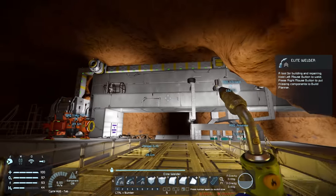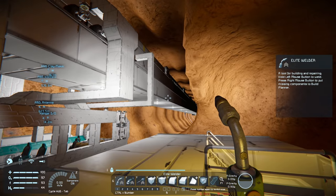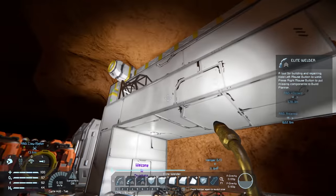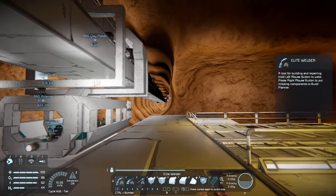How does it look from here? It doesn't look half bad. I mean, you can kind of see it there, but it's not that bad. I could have used the other pipes that just look better, but I don't really know how I would route that, and I think they would require way more materials than just using this one right here. So I think it's going to be fine.